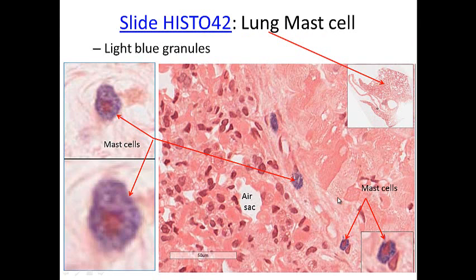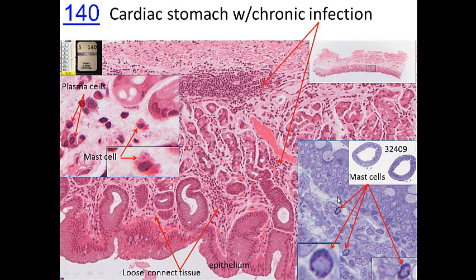Usually mast cells, kind of like blood vessels, are going to be found near blood vessels. Other cells of the immune system will be at work in the connective tissue. This is a chronic infection of the stomach. And we can see the epithelial cells on the stomach, the parietal cells, but also in between there, we can see the mast cells with the different granules.